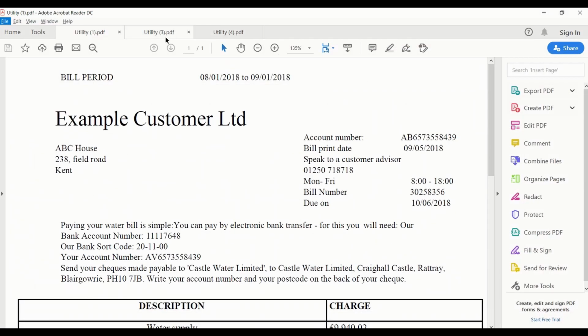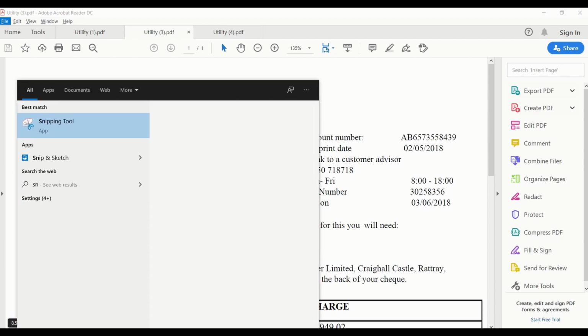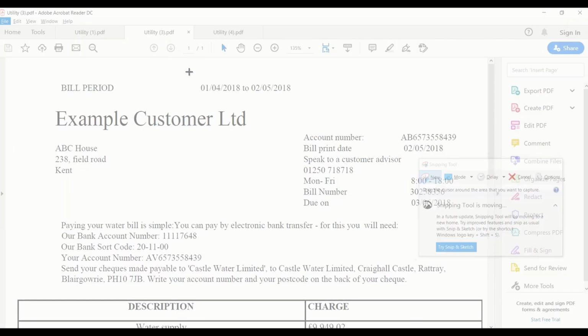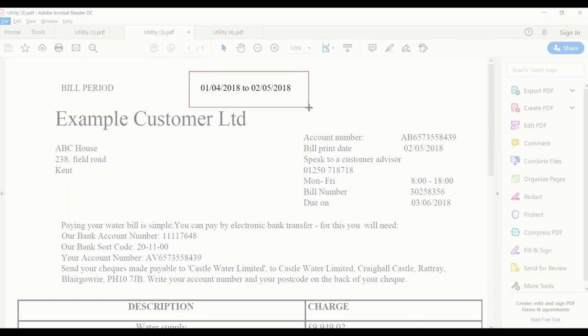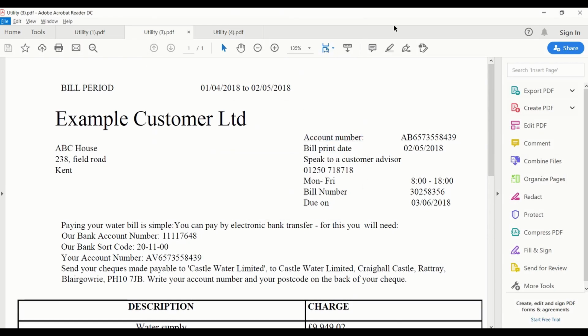Whenever you are extracting this bill period, it should take this much area, so that it will come into the correct picture.